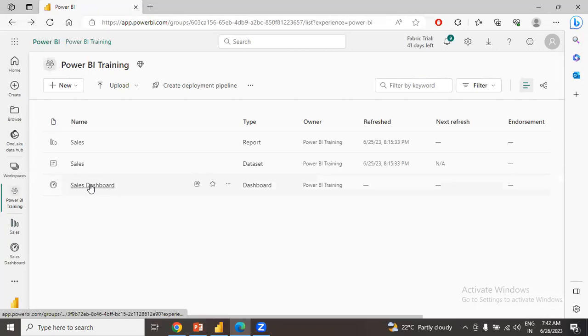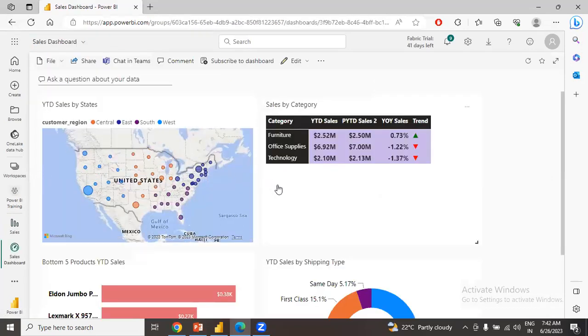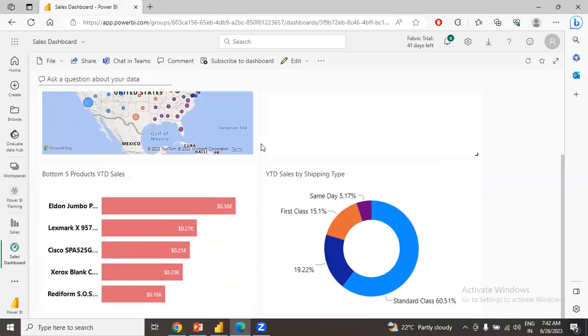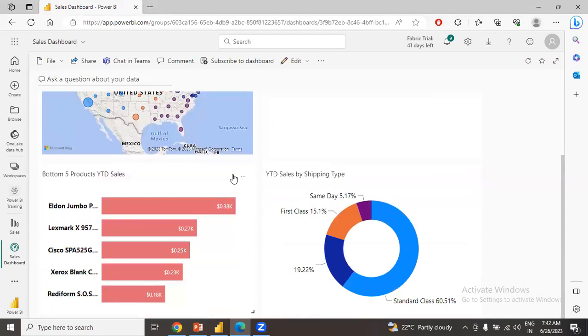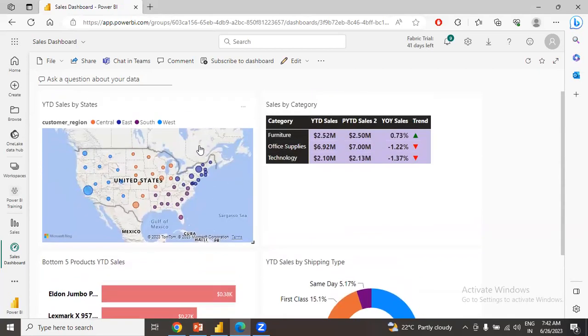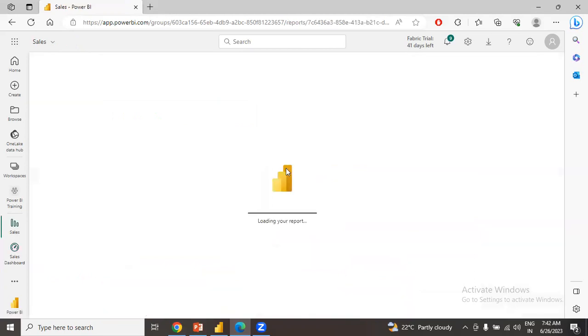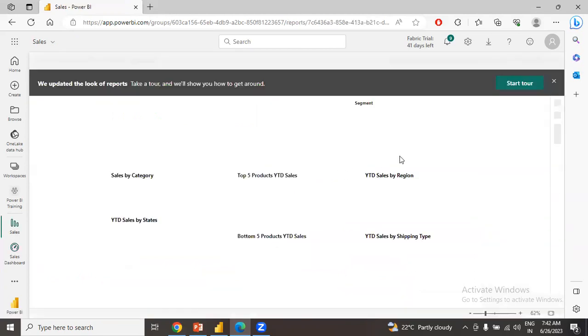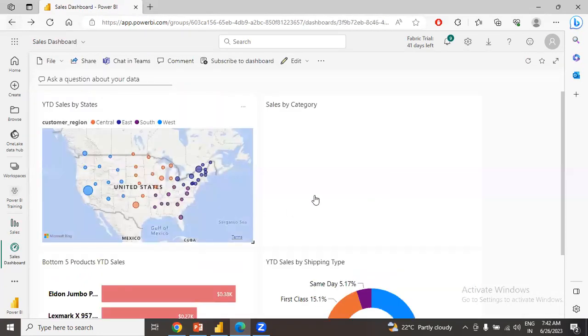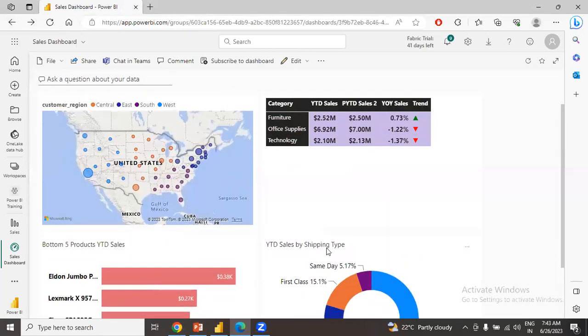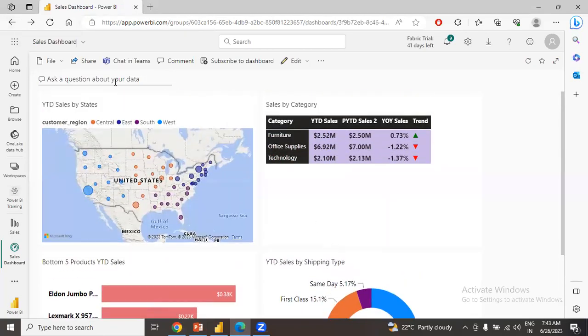I have created one sales dashboard, and I have not included all the tiles, only some. The dashboard has a single page, but it can have tiles or visuals from different reports. When you click on a particular tile, it goes to that particular report.